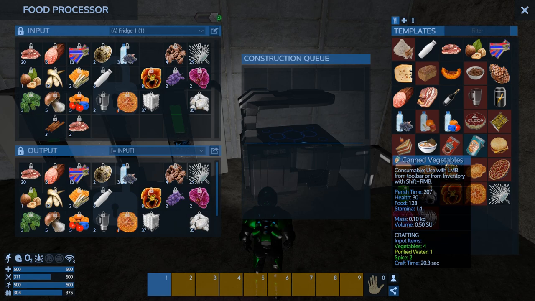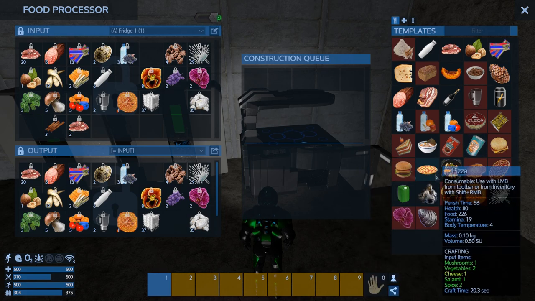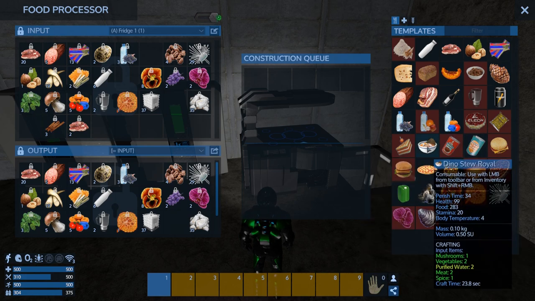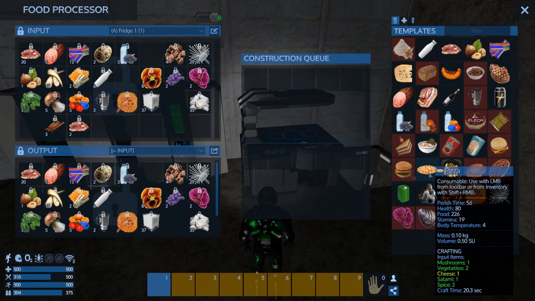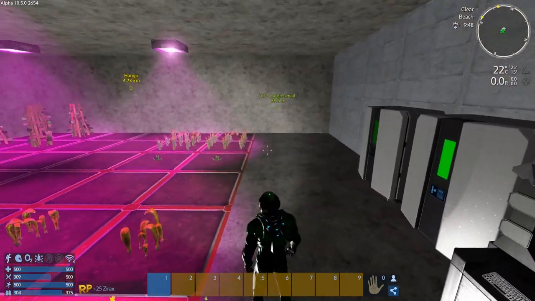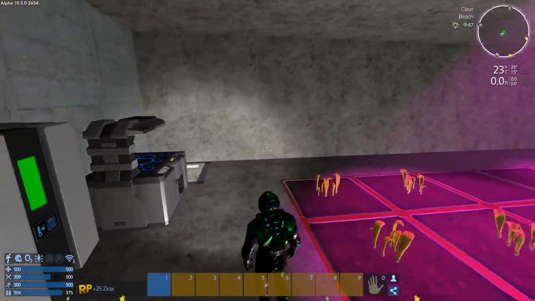We can also make canned vegetables, which is vegetables, purified water, and spice for the long perish time with a decent amount of food and health. What's the health on that? 80. Wow, big time. Perish time 56. Not a big perish time. Oops, looking at the wrong one. Good food though. Good food and health. Okay. Well, that's excellent. We've got the garden going.